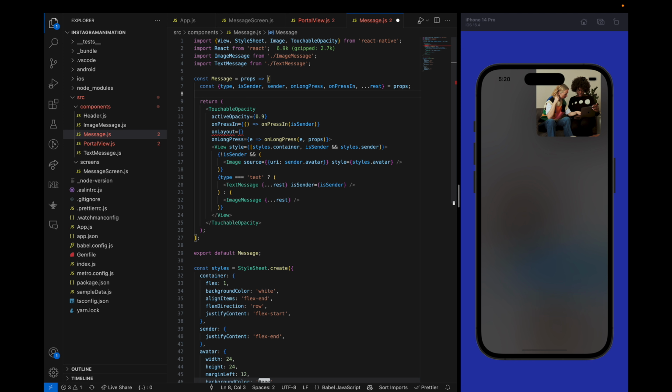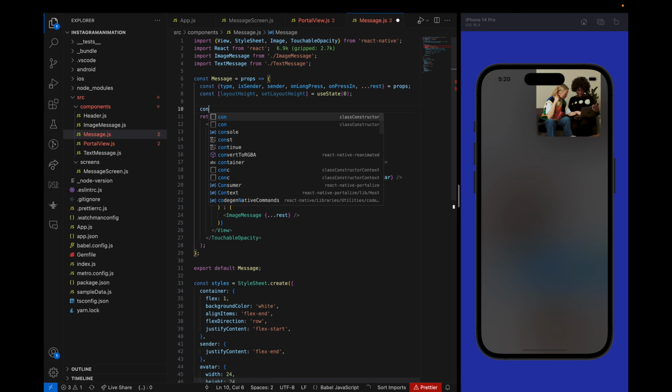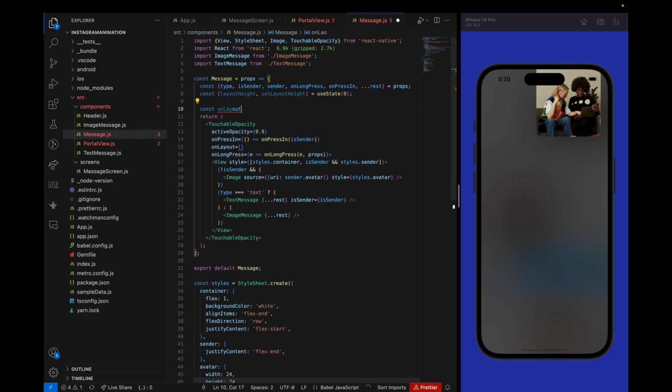So let's do that. Const layout height, set layout height, and const on layout, e.